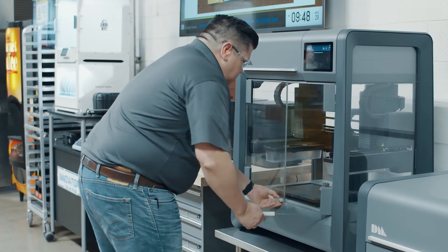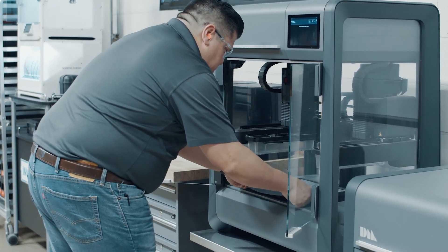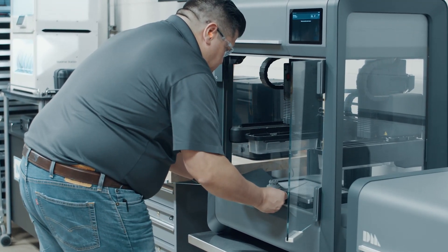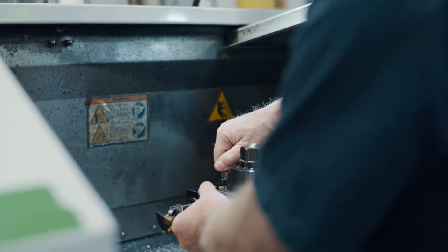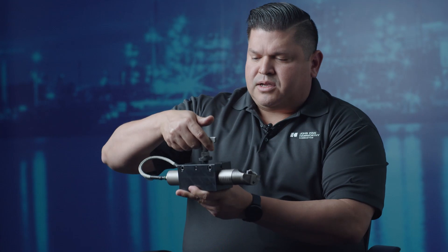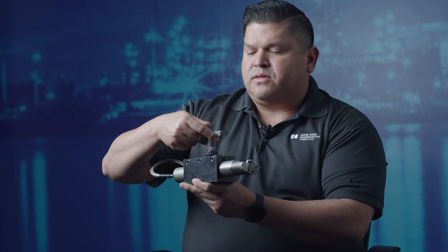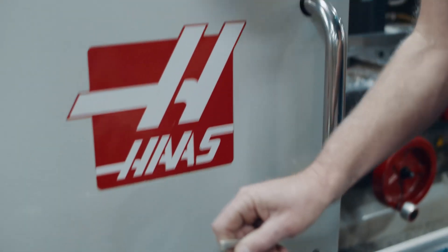For me specifically, the most important part of having a Studio System in our shop is being able to design a tool or fixture and have it produced quickly. One example is a design from a machinist who's been with us about 30 years. He has really heavy tools that he loads into his lathe, and he'd been grabbing them with just his thumb and index finger — a lot of weight to load and unload. Now all of his tools at the lathe have handles on them, drilled and tapped, and he uses the handle to load parts in and out of the machine.